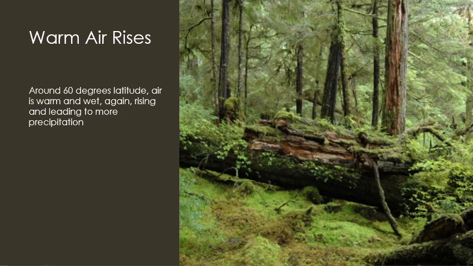Rain. 60 degrees north latitude, around Alaska. So you get a lot of rain. What happens when you get rain? You get a lot of plant growth. The largest rainforest currently, I know the largest rainforest in North America at least, one of the largest in the world, is located in Alaska. Surprise, not a tropical rainforest, it's a temperate rainforest. But it has a lot of moss, it's got a lot of trees growing.